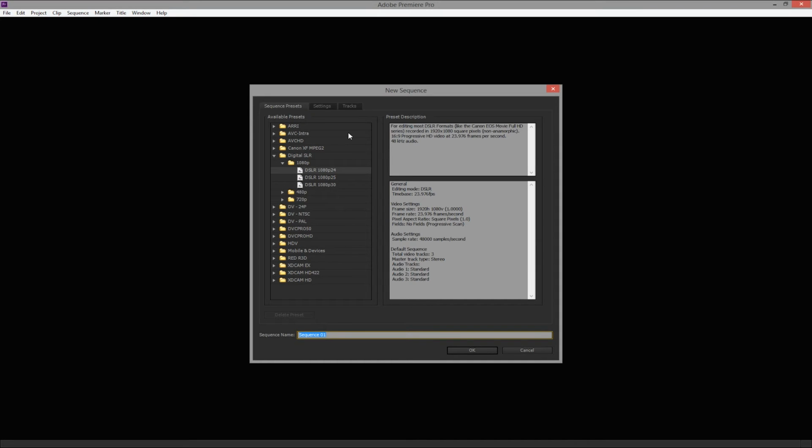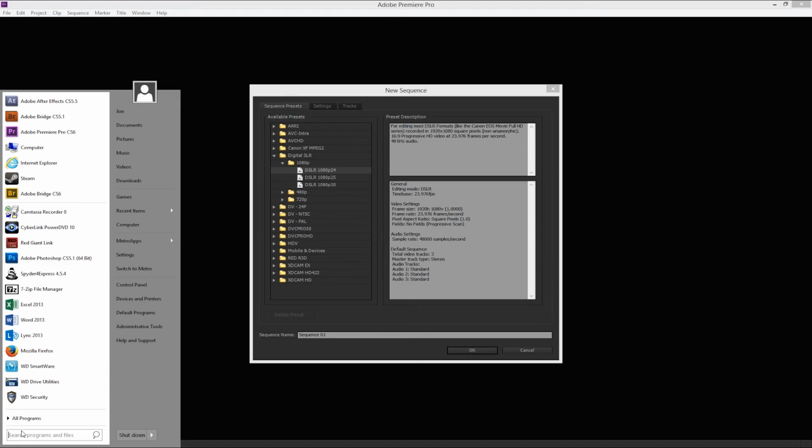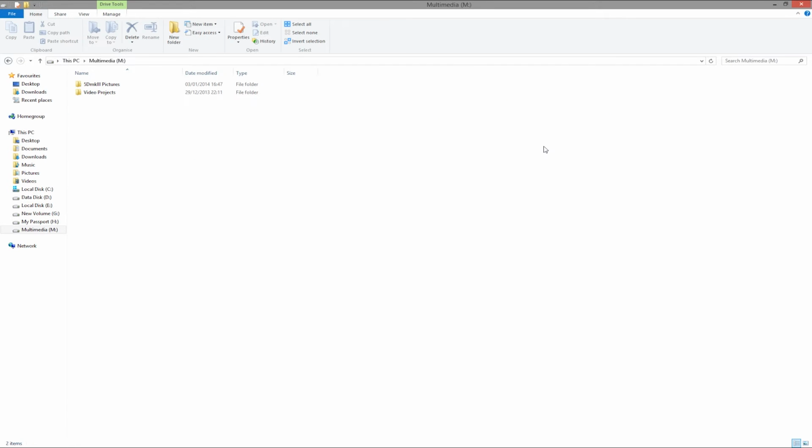Now, before we come on to the new sequence, the one that looks really scary and has got lots of weird numbers and all sorts in, we're just going to go back to having a look. Go to that multimedia drive. It's almost full. Just as well I got a new one. Video projects, 2014, March, Prem First Use Test, and if we look in there, we've got Prem First Use Test.proj. This is an Adobe Premiere project that we've just created. So our project exists. It's in a nice organized folder. And you'll also see that we've got Adobe Premiere Pro preview files. And that's your scratch disk there. That's created next to the project. So you can see it's all in one nice organized place.